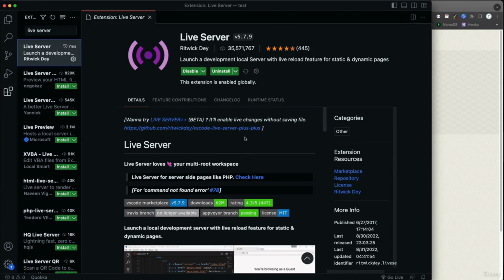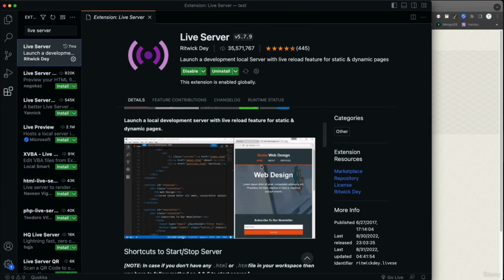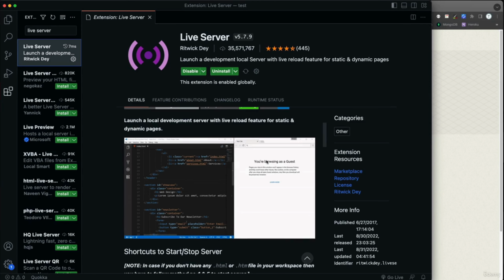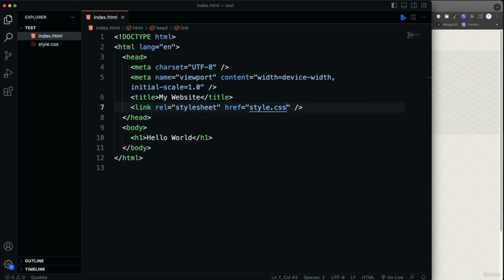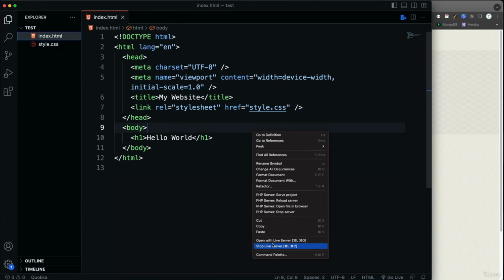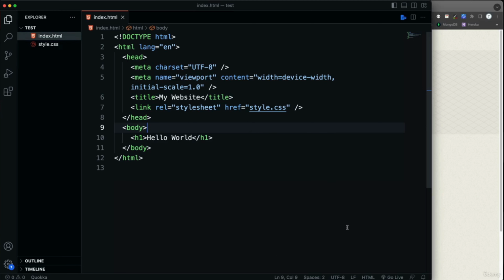So what Live Server does is it gives you a local development server, and it will run on your local host, and it will also update every time you change something and save it, whether it's in the HTML, the CSS, or the JavaScript. So once it's installed, I'll just give you an example real quick. So I have this index.html, and I can right click and either say open with Live Server, or I can click on this Go Live button right here.